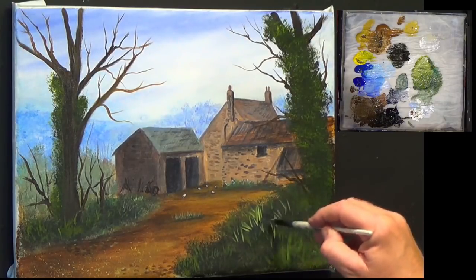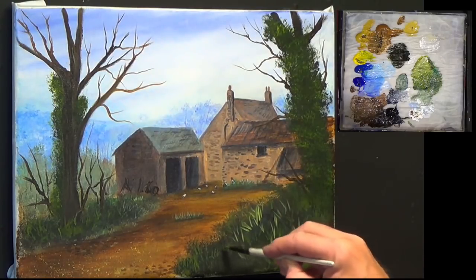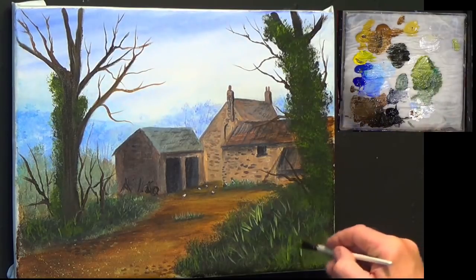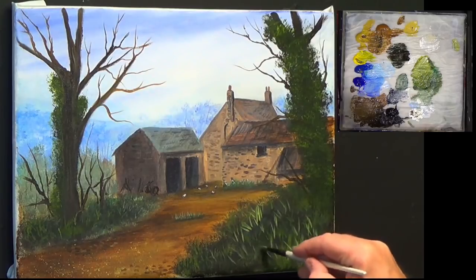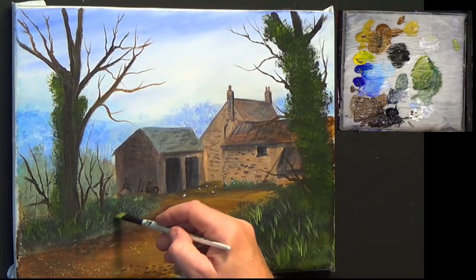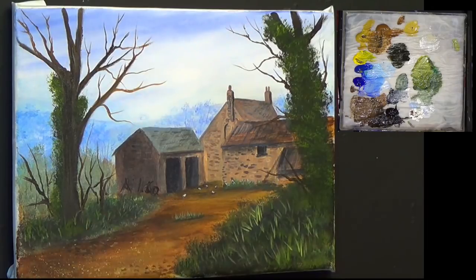Just picking up a light a little bit here and there. Use a small detailing brush for this. Don't do what I'm doing, because I'm just doing this to speed things up a bit, because I'm lazy. But you can do it this way if you want to, but you get a better effect using a smaller brush. There you go, it's looking quite nice.